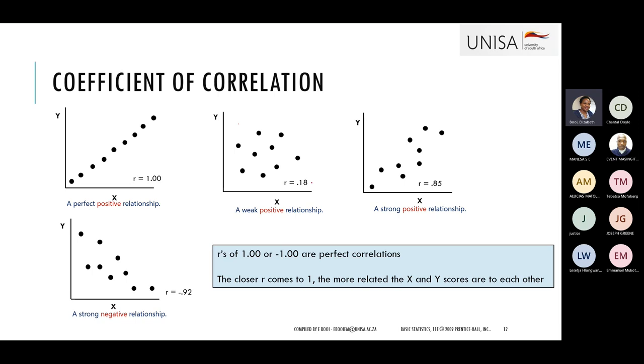But when you calculate your R, it can give you that indication of whether this is a positive relationship or a negative relationship, or even if there's some sort of relationship that exists within that. And sometimes when the points look like this, we say the R, when you calculate it, will be equal to 0.85, and you can say that is a strong positive relationship. But when they look like the first one, almost forming a perfect straight line, and you calculate your R and find that your R is 1, you can say this is a perfect positive relationship, and so on.